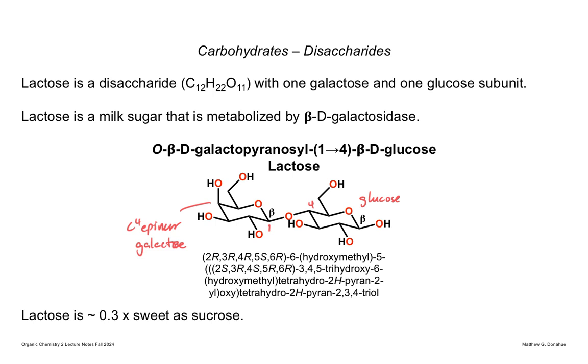And so to note at the bottom, as we're building up here, lactose is perceived as 0.3 times as sweet as sucrose. And so again, the thing to keep in mind as you're looking at these is how the alpha-beta configuration, the individual saccharides and what positions they're bonded to, impact the material and its sweetness.